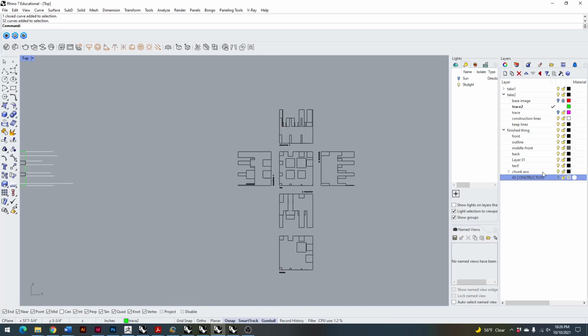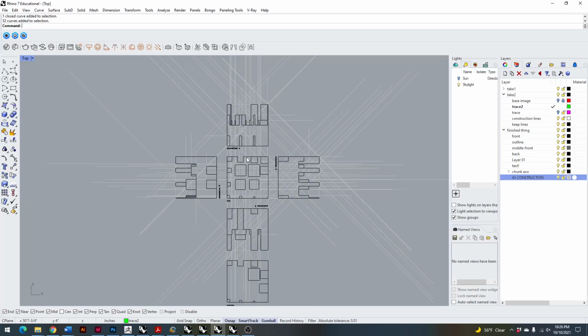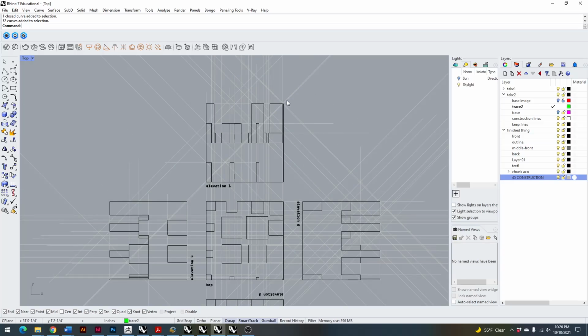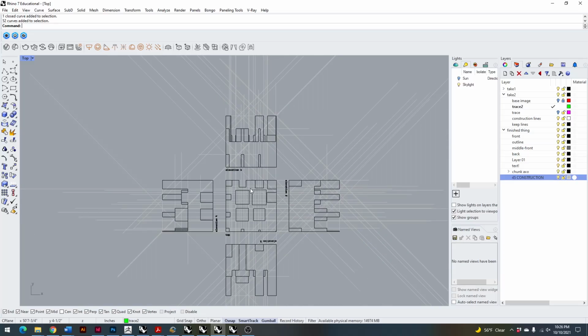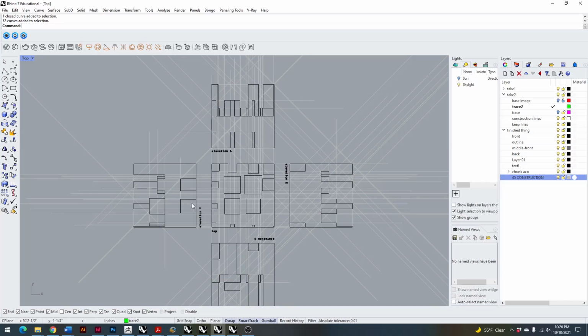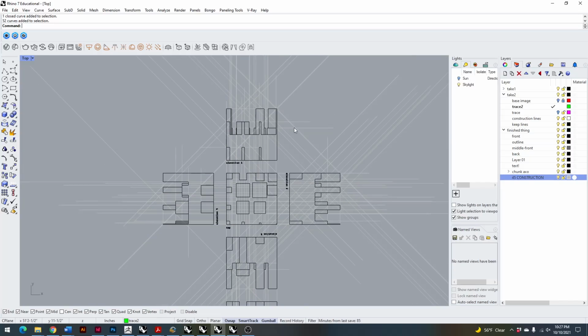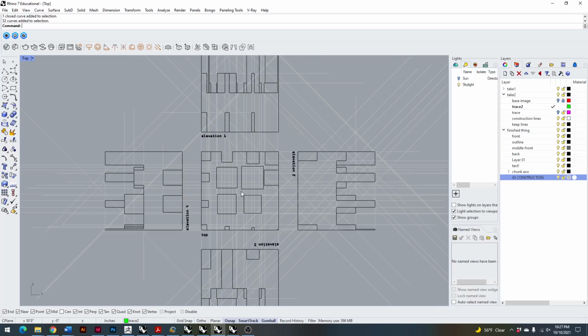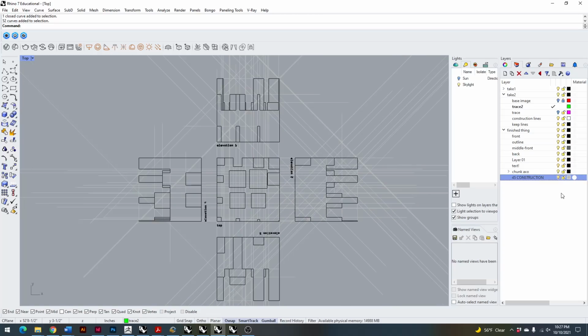So anyway, you'll see also this confusing, messy web of construction lines which it took to generate these elevations from this plan such that they all coordinate with one another. And I'll begin showing you that, and we'll continue to refer back to this thing that we're moving towards, just for the sake of clarity.